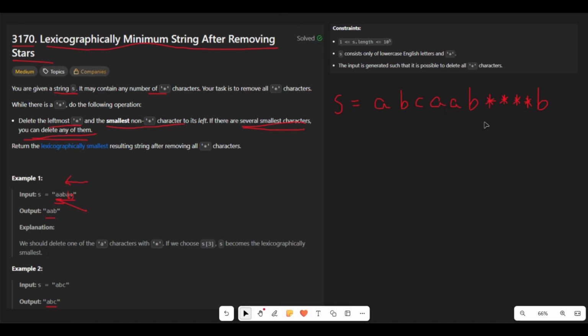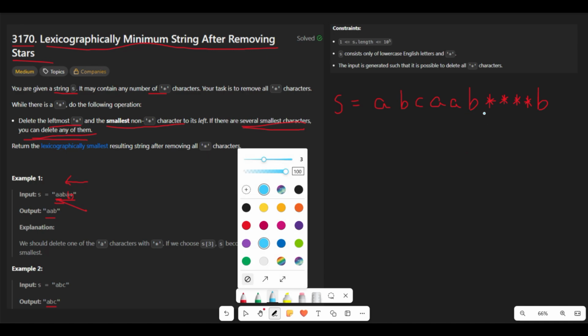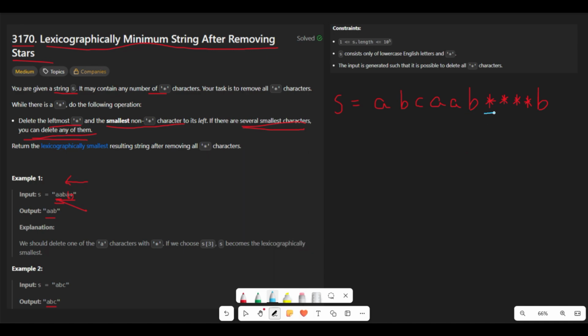Now the question is, for removing the stars, let's say we want to remove this star, how will we know which character we need to remove?